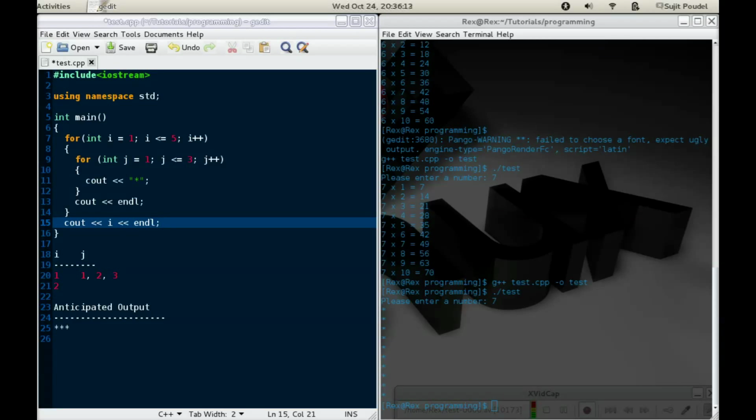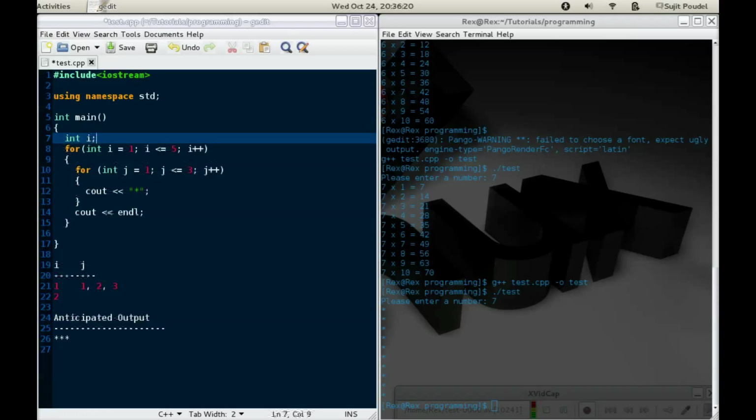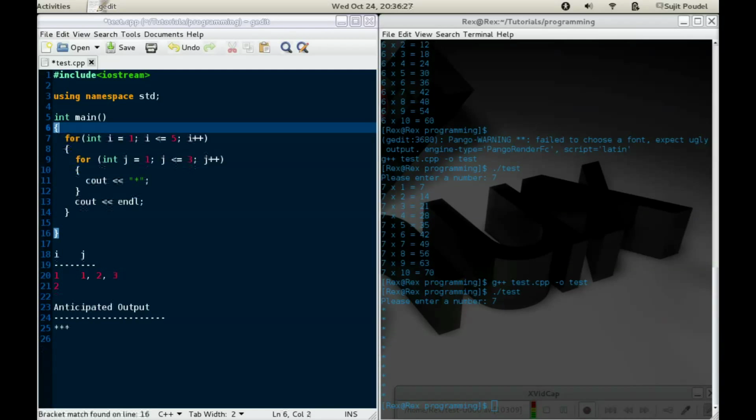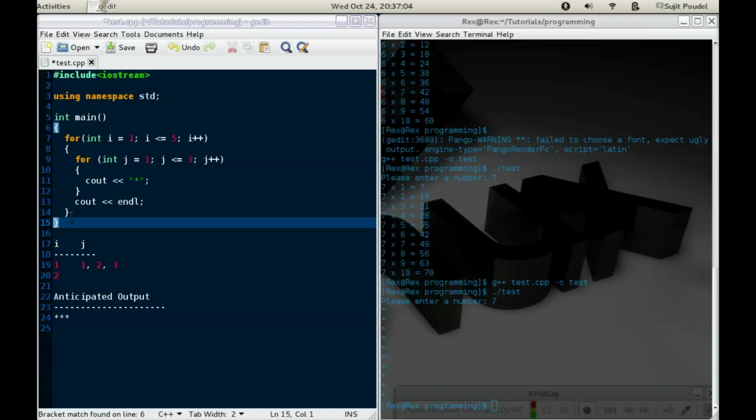If you want to use i outside this curly brace, initialize i here and just use that i like that. But for this purpose I'm just going to do that. If I did that and said cout i, then this is going to give me an error in the compiler. The compiler is going to say that i is not declared because it could not find i for these curly braces that is also outside these two curly braces. i is not even defined. i is only known inside this small part of the program. Outside this part i is unknown, it's not even declared. That's the scope of a variable.